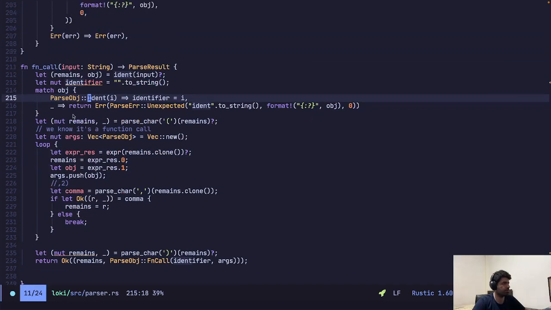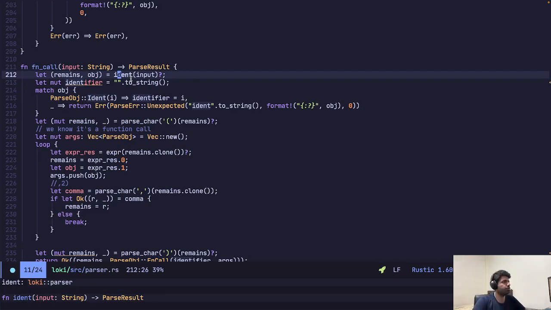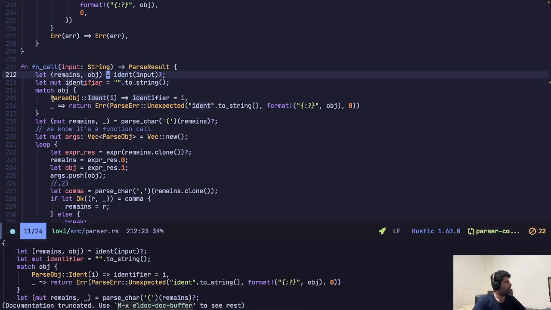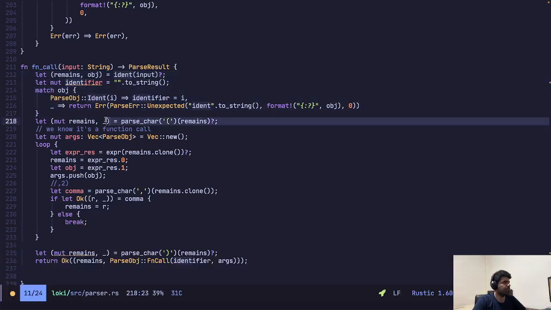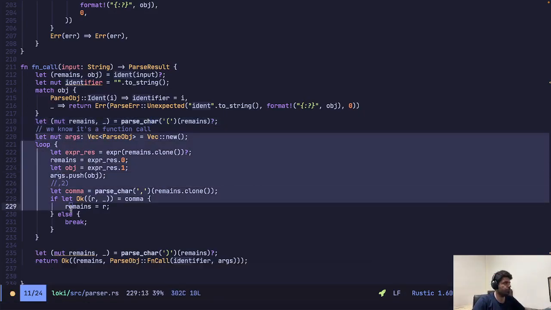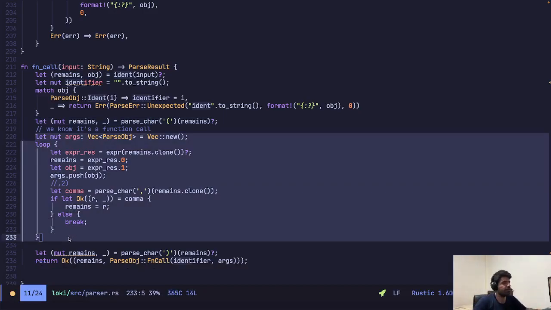Function calls are a bit complicated. Any function call has an identifier first, so we get the identifier. Then we do error handling and everything. Then we try to parse an open parenthesis, and we do a loop over anything inside the parentheses.